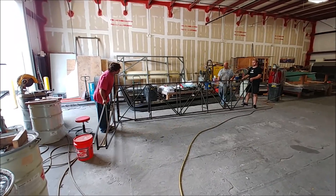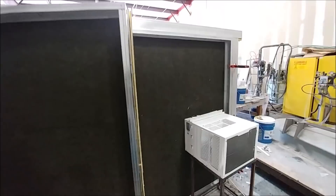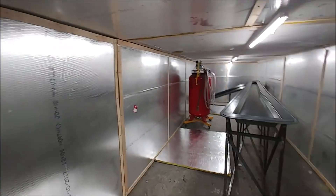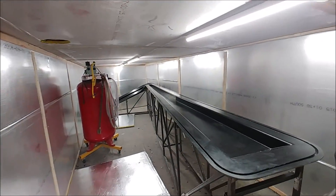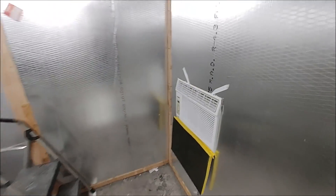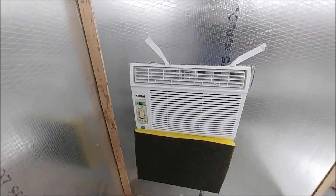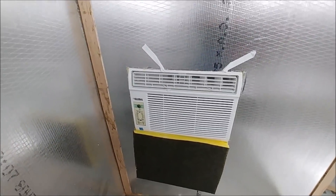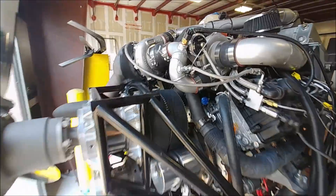The main section is reusable — you can flip it either way and just bolt on the other section. Our other jigs are leaning up against the wall, so we got those out of the way. This is what it looks like with the mold in there. We've turned our oven into a cool room with the air conditioning unit, so Jeff will be able to lay up that part without worrying about the resin going off too quickly — it should keep it in the low-to-mid 60s even when it's 90 degrees in the shop.